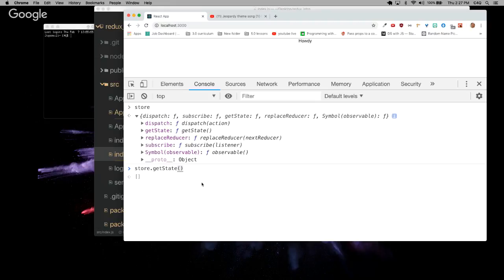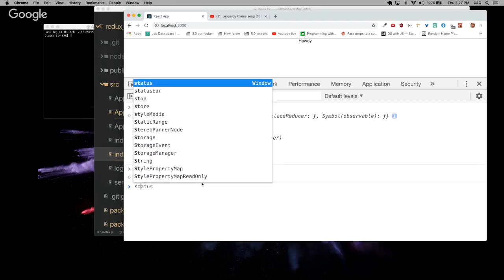State. What is our state right now? Empty array. It's an empty array. Okay, good. So we're following along. Excellent. So we get back this empty array because this is currently our application store, because that's what we've sent into our create store. We just sent it that reducer, and we've got that default value in that reducer, which is an empty array. So now I'm going to show you dispatch.